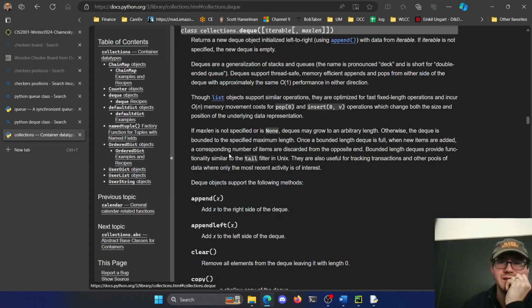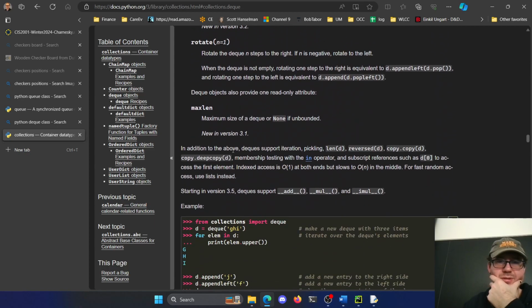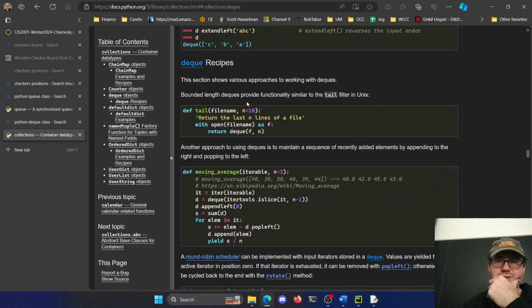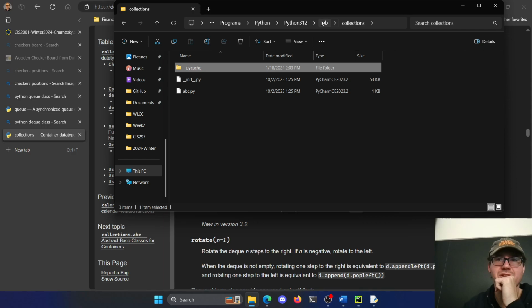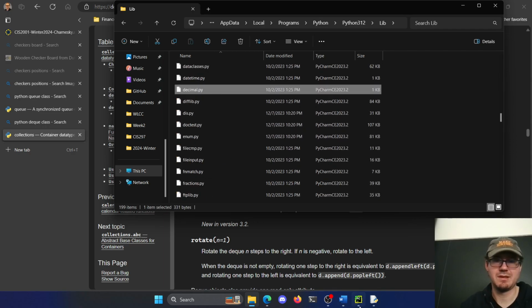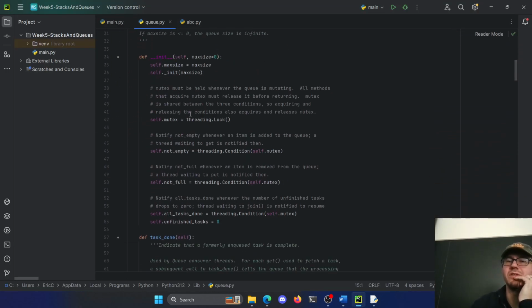Collections, deque. Huh. A double-ended queue, pronounced deck. See, Python told us it's true. Where does it give us the code for it? I wanted the code. I thought we had it in here. It's not in collections there? I'm not sure where it went, but that's okay. We can keep looking at queue. But it looks like deque is going to do most of that for us.